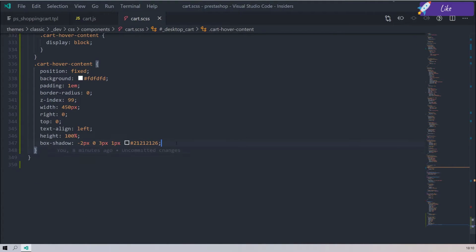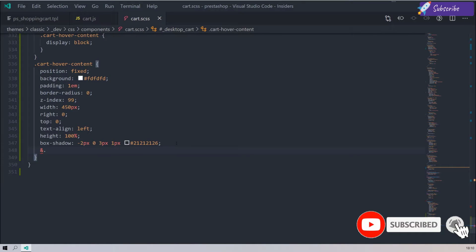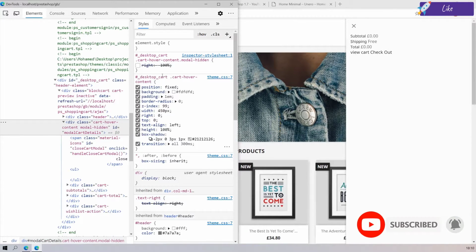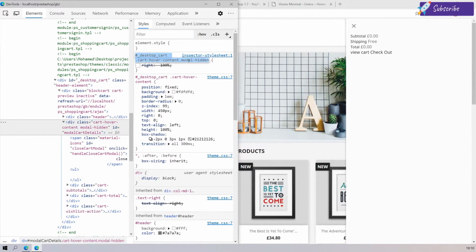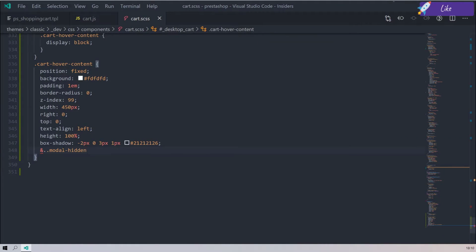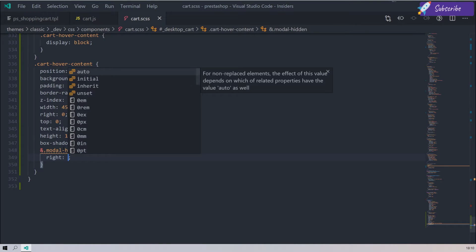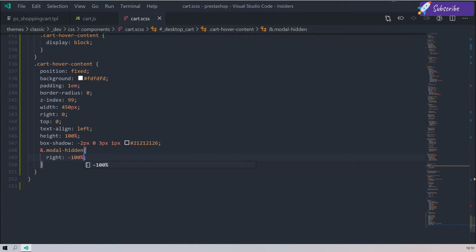So here we are expecting to have a new, oops, what is the class? I quickly forgot it, sorry. It will be called model-hidden. All right, no problem. Copy that, model-hidden. And this model-hidden will be, as we said, right: minus 100%.